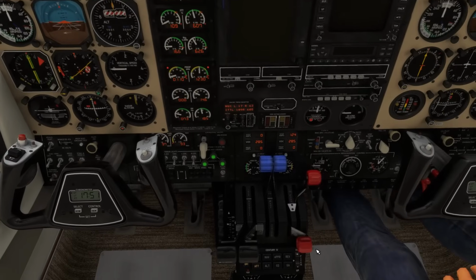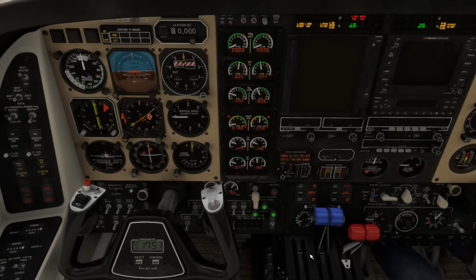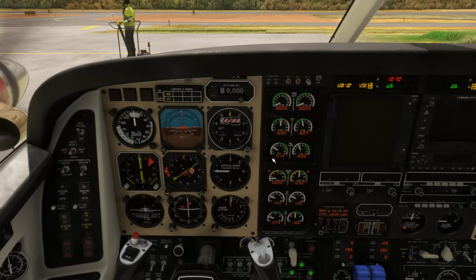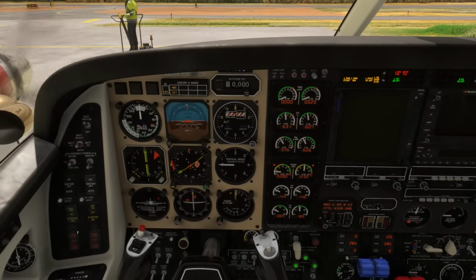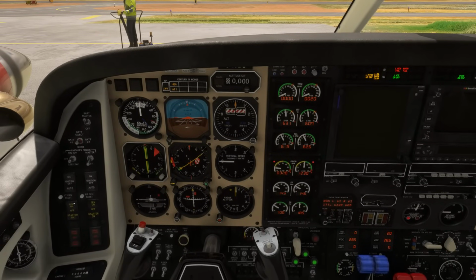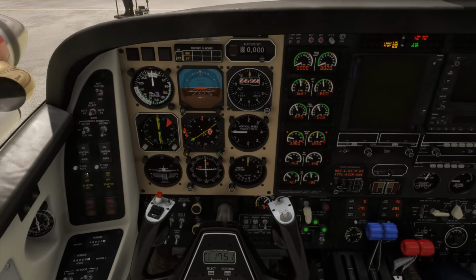There's our 15%, so the condition lever can go through to run. Good light off. More pressure coming up there as well. And we're now waiting on 52% NG, at which point we can disengage the starter. So there's 52%. Data is off, ignition is off. Engine instruments are checked. The left-hand generator can go on.